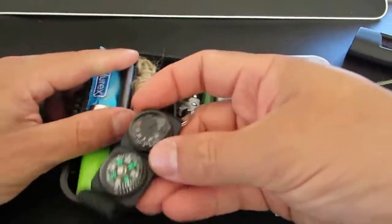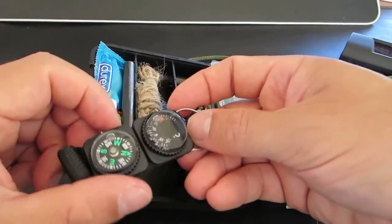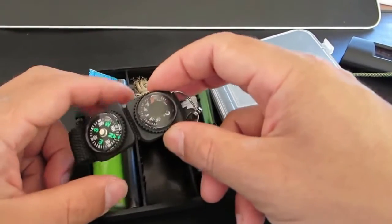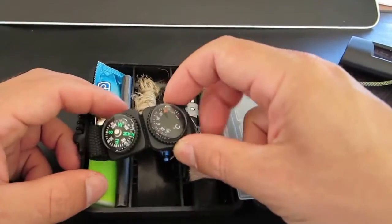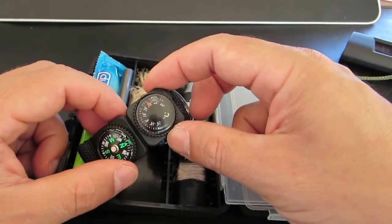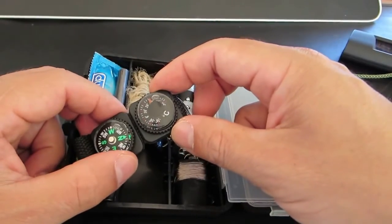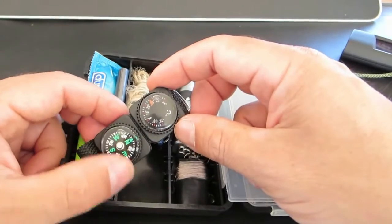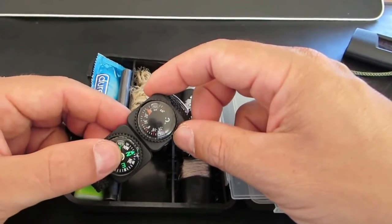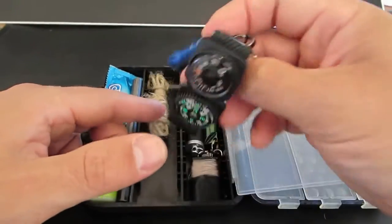Also included is a button navigation compass, which is handy if you need to get some directions. And obviously a thermometer too, which I think most people understate. When you're out there and becoming fatigued, having an idea of the actual ambient temperature is really important, because sometimes you may think the climate's a lot colder and that's just your body running down. It's nice to have a gauge of what the real temperature around you is.